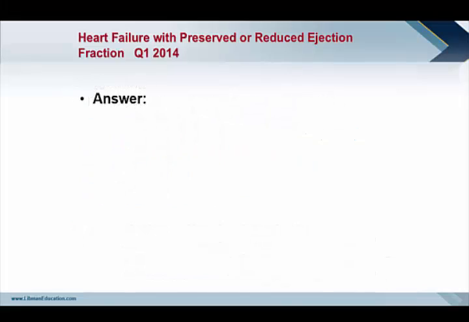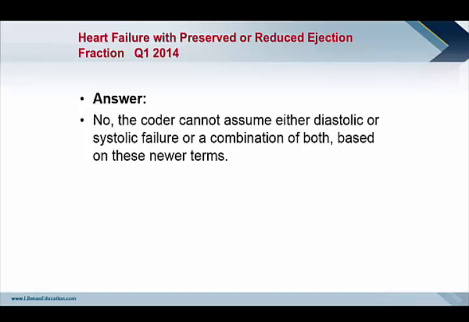One of the things I want to point out is that Coding Clinic wants, as another educational point, to make us aware that there are a new collection of abbreviations being used to talk about different kinds of congestive heart failure. But here, in fact, is the answer. Any time Coding Clinic uses the word 'can the coder assume anything,' the answer, of course, is no — the coder cannot assume anything. The coder can never assume an answer without explicit documentation, because either diastolic or systolic failure, or a combination of both, must be documented. Therefore, one must query the provider to clarify whether the patient has diastolic or systolic heart failure.